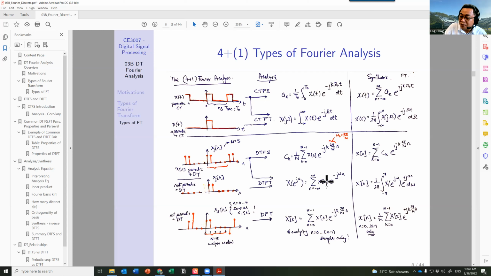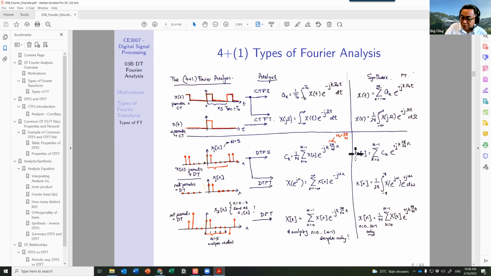Otherwise, you would say, sir, how are we going to use this equation to analyze this, because it's periodic and is going to repeat itself, so it exists from negative infinity to infinity? How are we going to do this? There's a special case, and we're going to use an impulse to represent X(e^jω). Go to the lecture notes and you will see that. So in tutorial 2B, you're going to use this equation mainly. To reconstruct, we're going to use this equation. What does reconstructing mean? It means that if I give you all the C_k, you can reconstruct x[n].